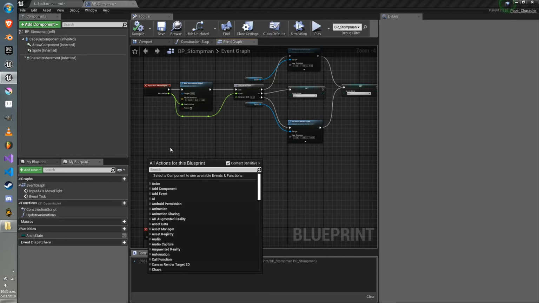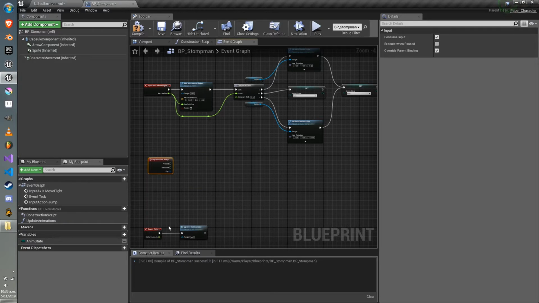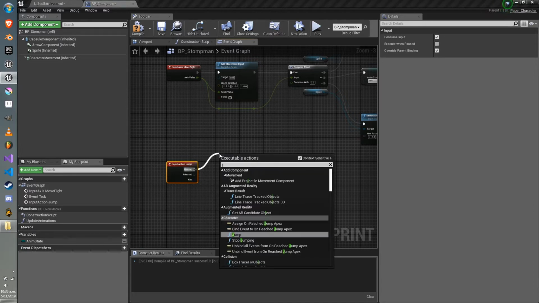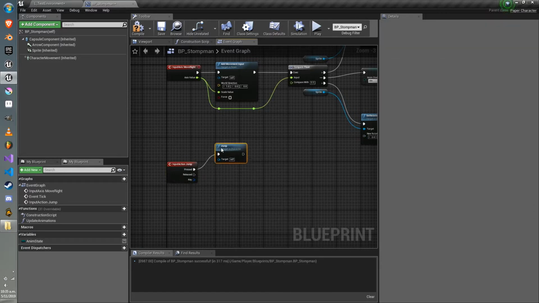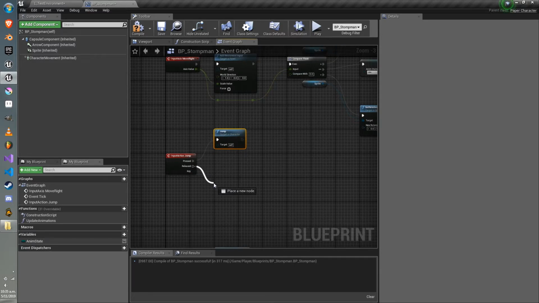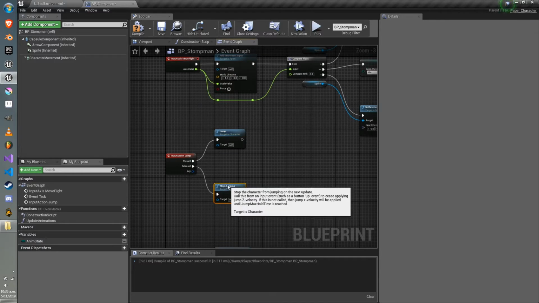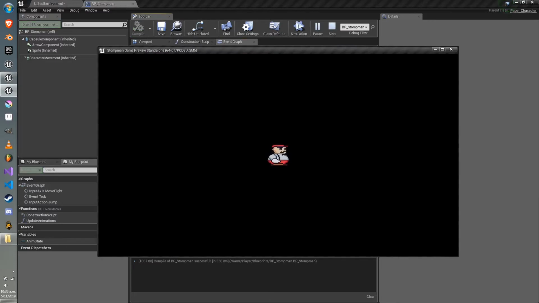So we'll just add our jump action event that we created, chuck it in here, and on pressed, we just search for a node called jump. We once again have a built-in character movement function for jumping, and we have one also for stop jumping. Now just save that and test it again using your jump key.